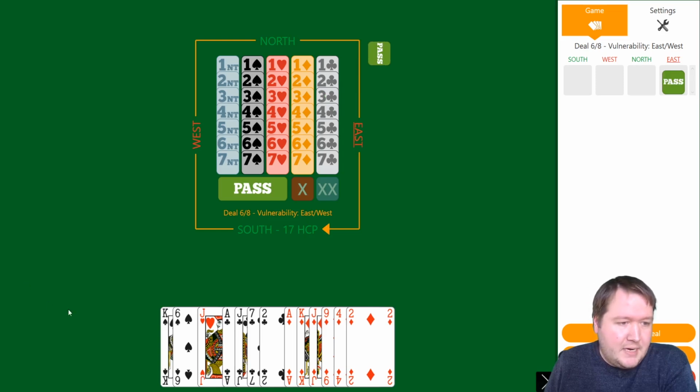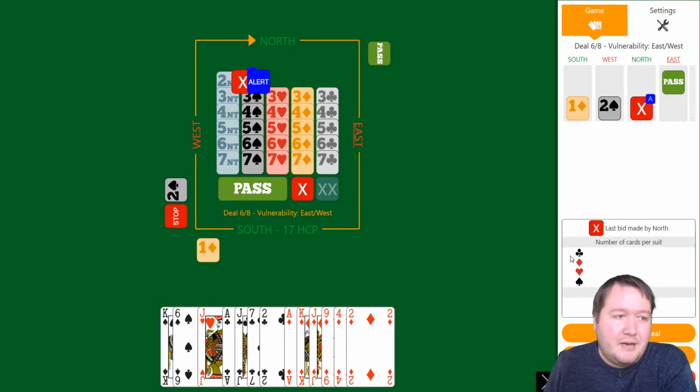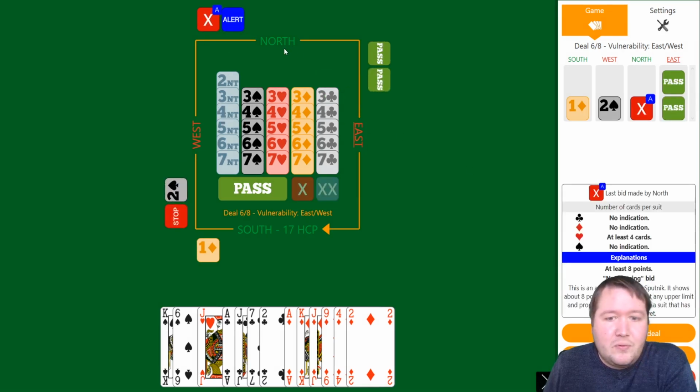Okay, we've got 17 high card points and a 6-4 shape. If I haven't said this enough, 6-4 shapes are fantastic. So you really want to, if you find a fit, these are awesome. So I want to see if 3 clubs is forcing, and it's not.